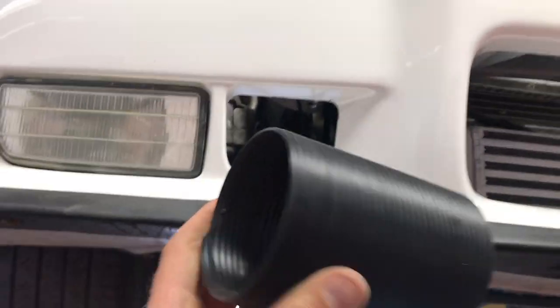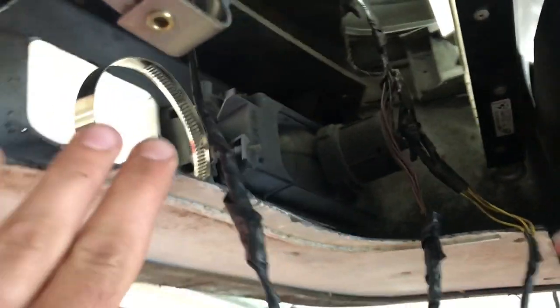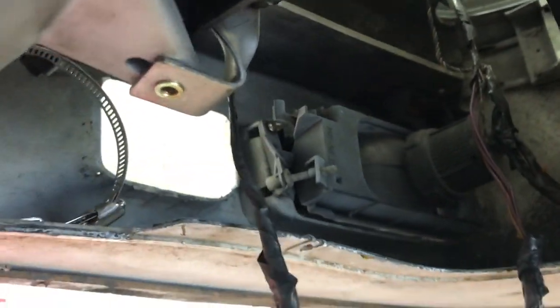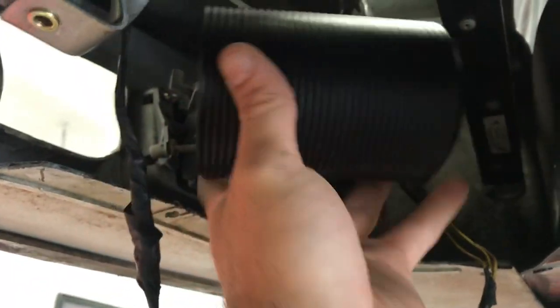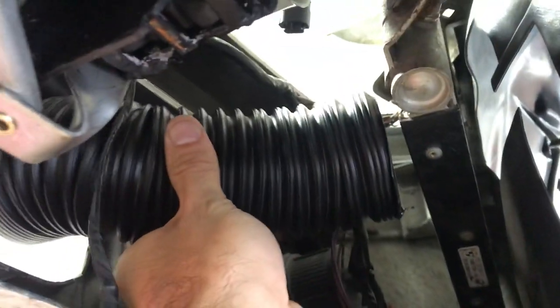Next is to finish up this intake air bellows. I decided to remove the ducting that was originally here. I just thought it was really shady. It wasn't very strong. It wasn't doing anything. Instead, I got this telescoping vacuum type hose that's used for these types of applications. I'm going to put it right in the window there, and it's going to flex in a way that allows free flowing air going to the oil cooler.